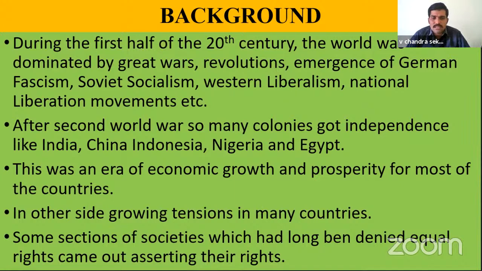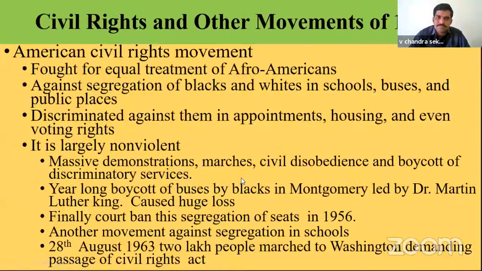The discriminated people started revolting or protesting against the other sections of the people. Why should we be discriminated against? Why won't we get equal rights along with the other sections of the people? What is the reason? Why won't we get equal rights and equal freedom, freedom of speech, or freedom of movement? They want to get all these rights. That's why, to get these rights, they started social movements in different countries. This is the background of social movements in our times.